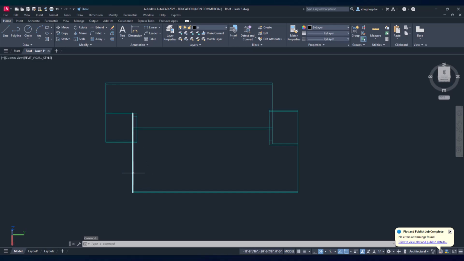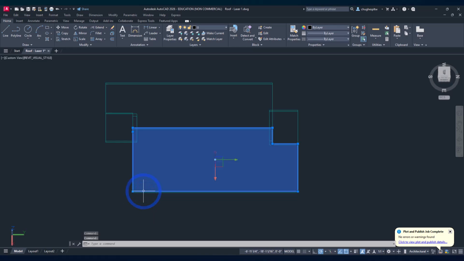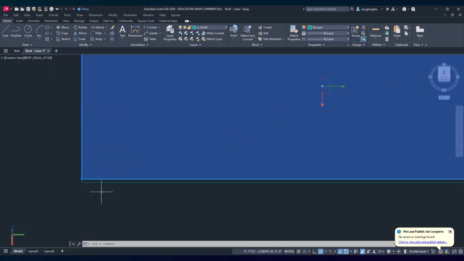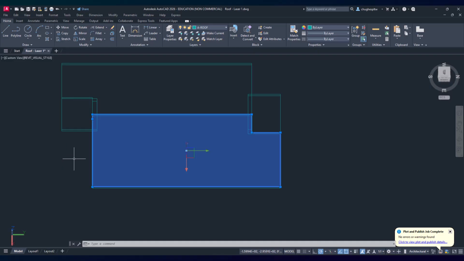Now, the first one that I did here, if I go toward the bottom, you can see if I select this, this is the outline of the roof. And you'll notice there's some lines down below it, but that's the eave of the roof. So we don't really want to factor that in, because that is the angle we're looking at it. This is the actual true representation of the top of that roof.